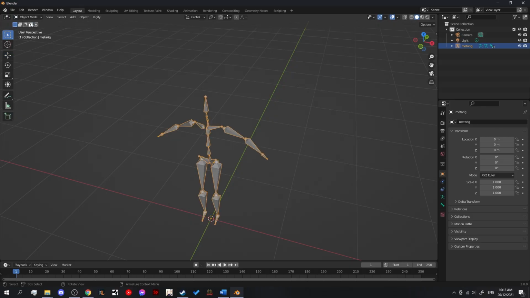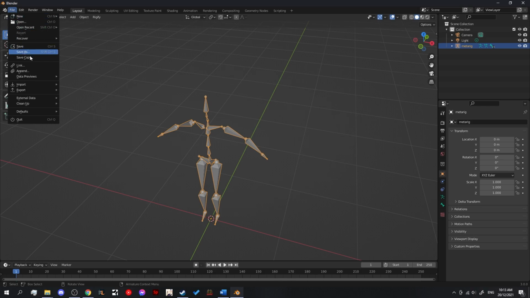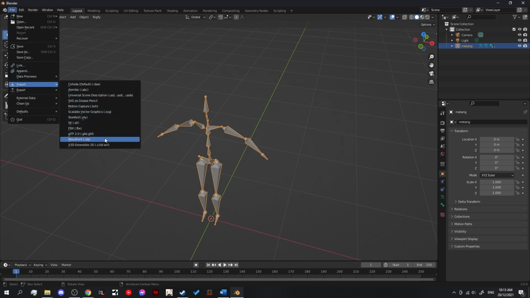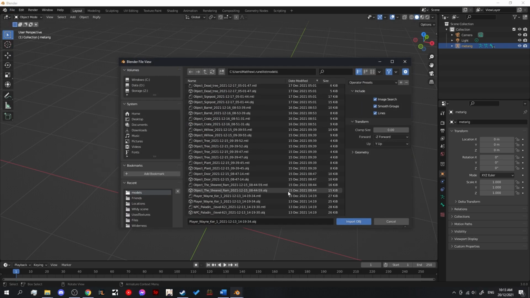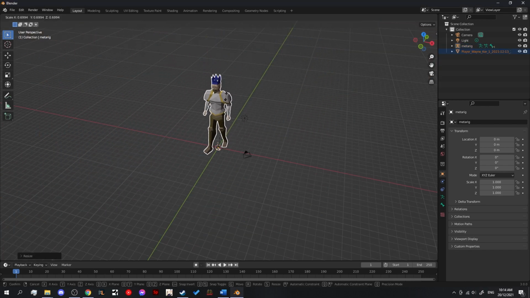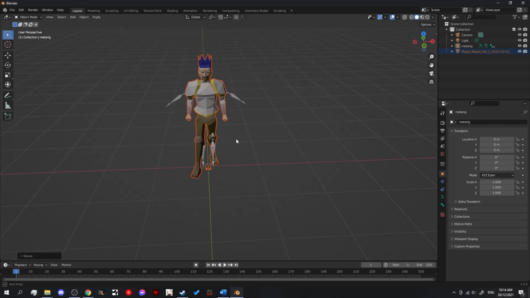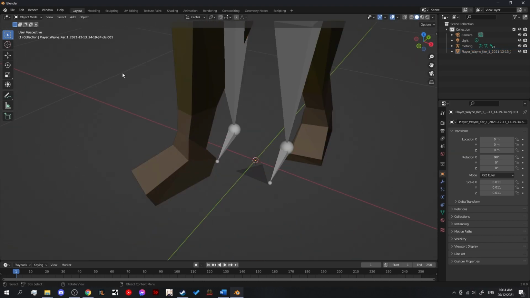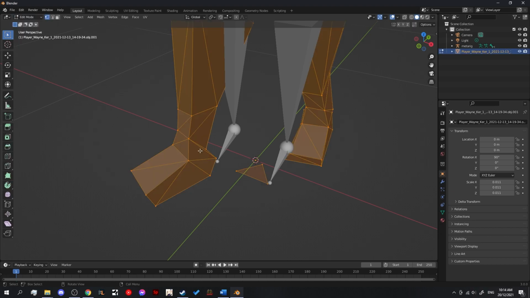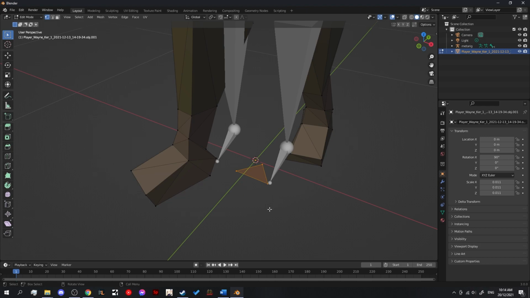Step 4 is probably the most complicated part of this process, and what it involves is lining up our model with our rig. So the first thing you want to do is import the model and then scale it down. Don't scale up the rig, scale the model down, because the models that get exported from Old School RuneScape are rather large in nature. Once you have this, you want to enter edit mode and then delete the shadow that is attached underneath your model. This just causes loads of issues when rigging, so just delete that bad boy.